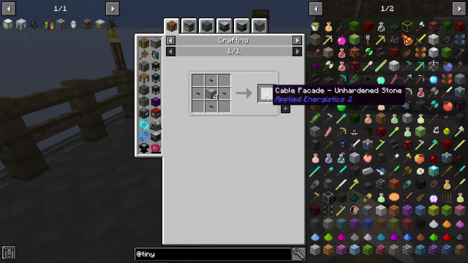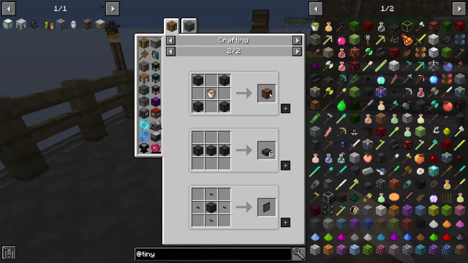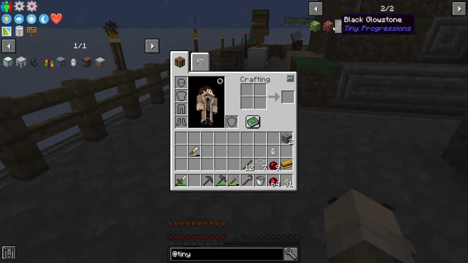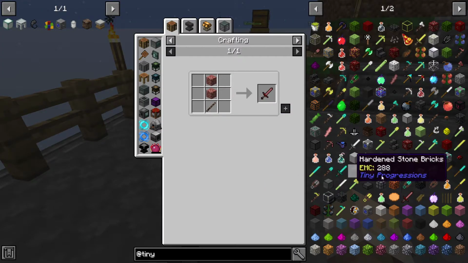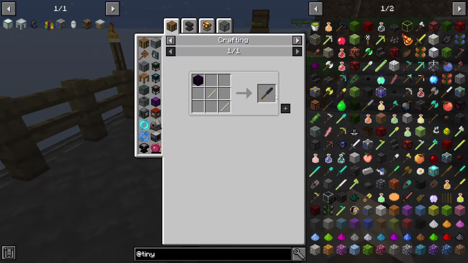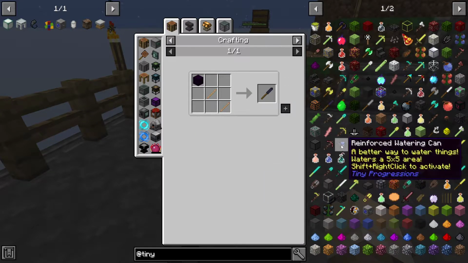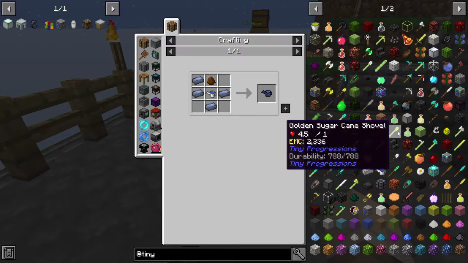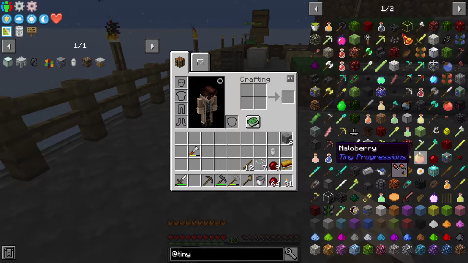Interesting. Hardened stone. I forgot that was a thing. I'm going down the rabbit hole, boys. Rabbit hole of what? Stuff. What's up there? Oh, the best kind. Obsidian spear? Okay, then. Oh, Mesoamerican. Watering can. From Tiny Progression. That's cool. Golden sugarcane shell. This is fun. This is cool.